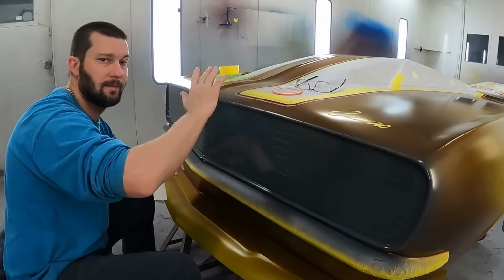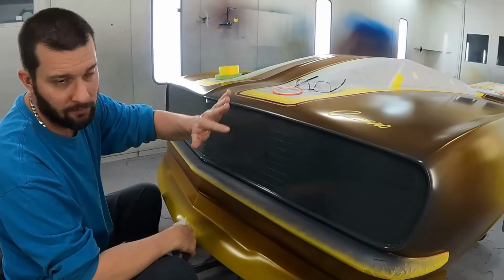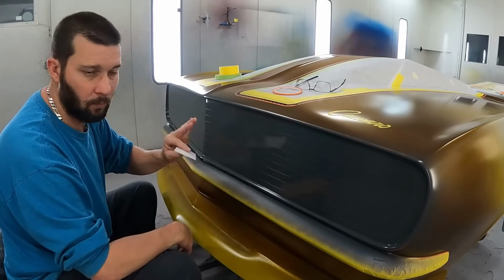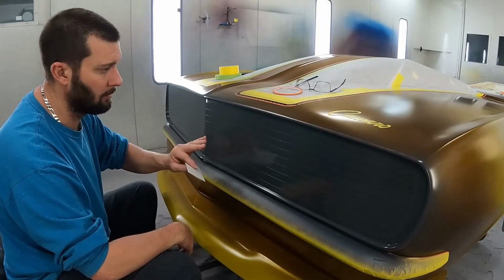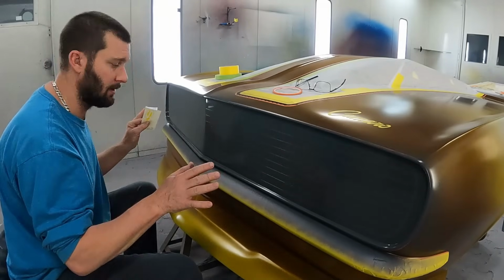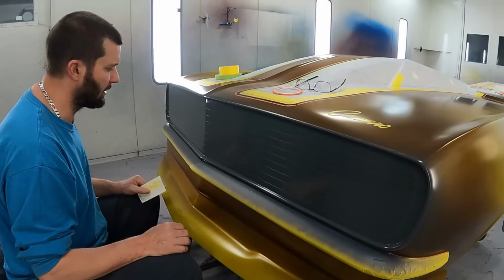Now the carbon fiber stripes, they're all taken care of and done. They're masked off the way they need to be. The entire front end is gonna be getting painted black. And so while I'm doing the black on the grill, I'm gonna go ahead and just black out the entire front end, and that way I'll be done coloring everything. I'll just have to go back and do a little airbrushing here and there to knock everything out.